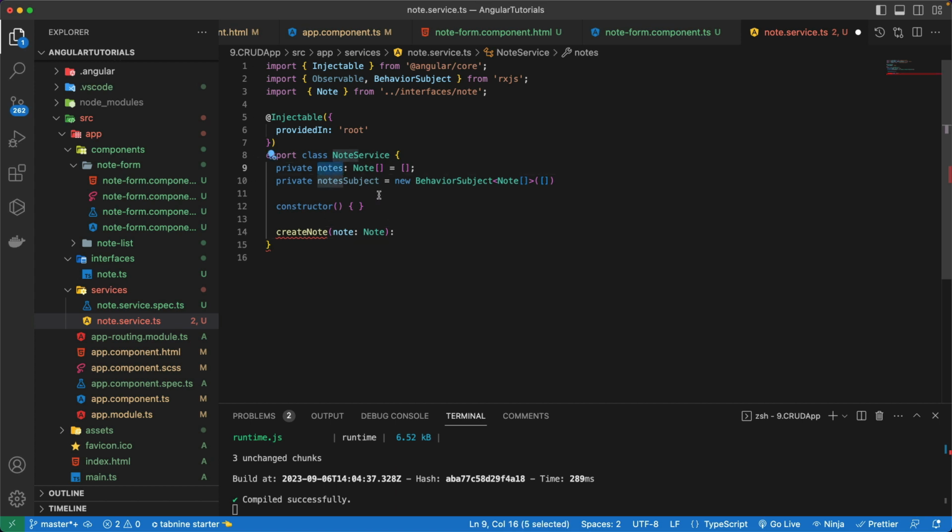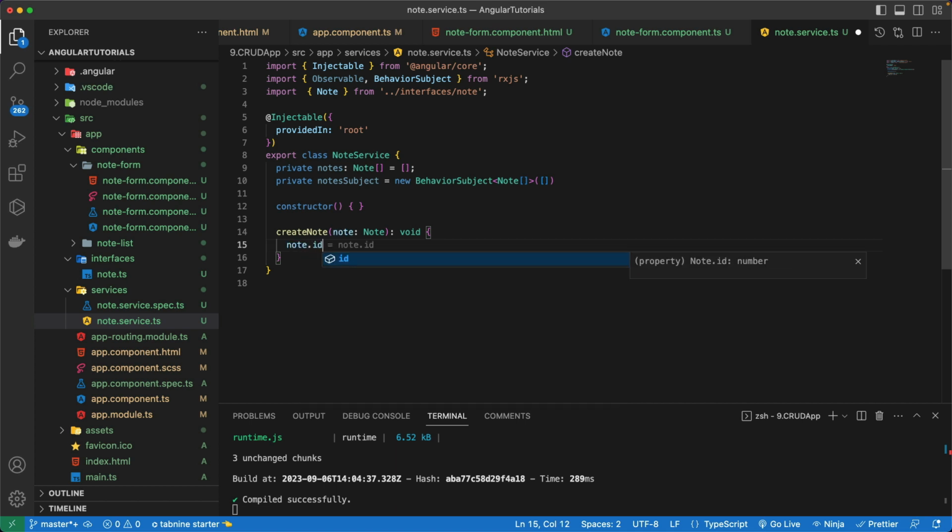I'll be creating another function that will return the values of these nodes using this BehaviorSubject variable. Now it will not return anything, meaning we can pass the return type as void over here. We can create a new node ID whenever a node gets generated. We want to increment it by length. We can use any way to generate the unique ID for the node.